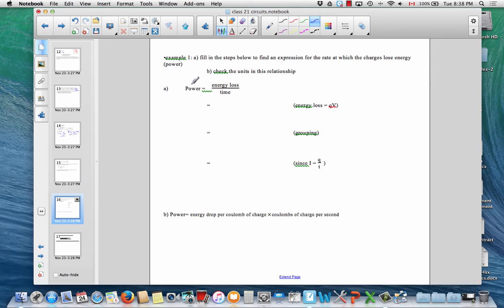Power is energy over time, and because a voltage is an energy over a charge, we can cross-multiply and say that energy must be charge times voltage. So there's charge times voltage over time. Then we're just going to rearrange that a little bit. I'll pull the voltage out here, and leave Q over t by itself. The reason we do that, of course, is that the charge flow per unit time is the current. So we see that the electrical power is the product of voltage and current.